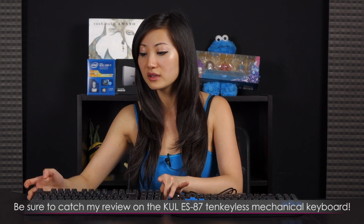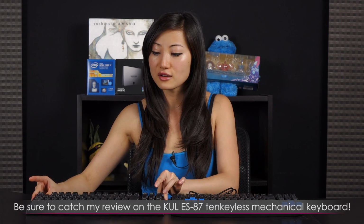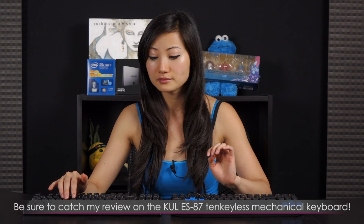Now I have the Cooler Master ES87 keyboard here with me. These are the MX Browns, the Cherries. I'm going to do a sound test between the Brown Kailhs and the Brown Cherries. So here we go. These are the Brown Kailhs. Now, you'll notice, or I notice, that there's more of a clacking sound. But now let's hear the Cherry MX. I would say the Kailh Browns would be a little louder than the MX Browns, but there you have it.